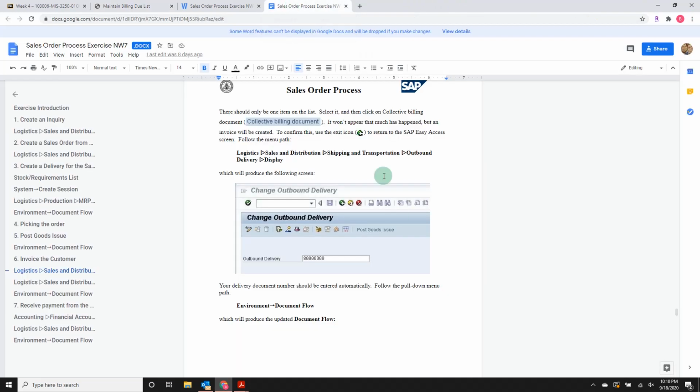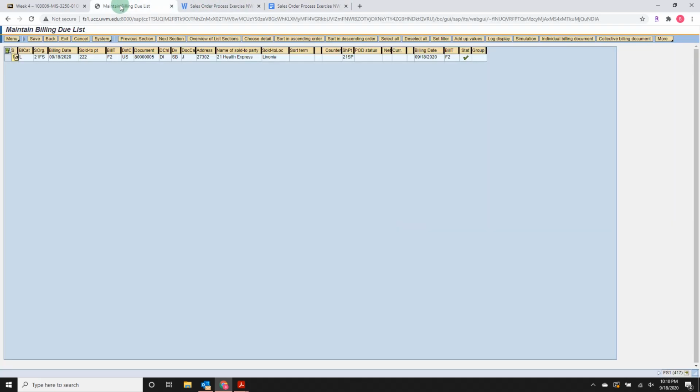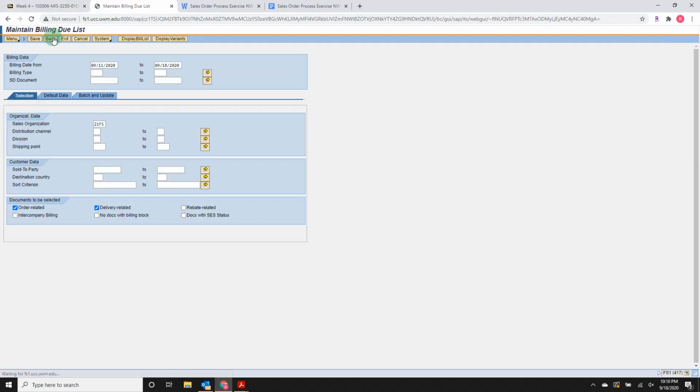So I go back in here and it won't appear that much has happened, but an invoice will be created. To confirm this, use the exit icon to return to SAP, blah, blah, blah, and then we can go and display, and they want us to look at document flow. We can do that if you want to. As a matter of fact, they're telling us to do it, so let's actually do that.